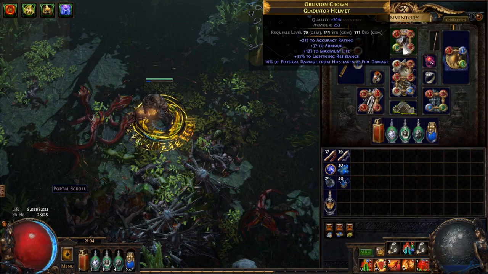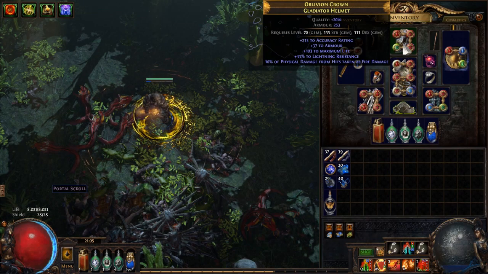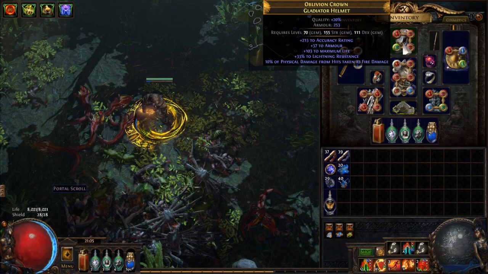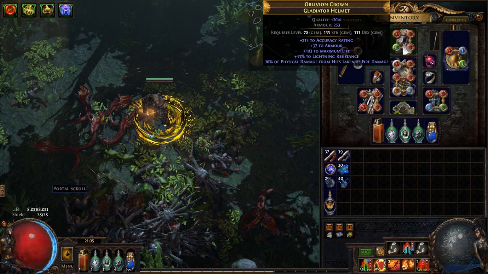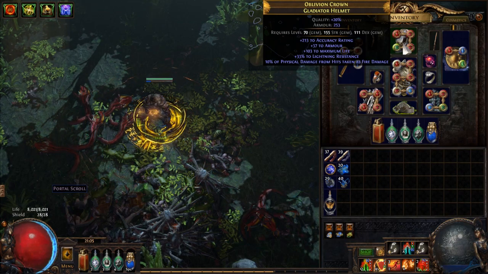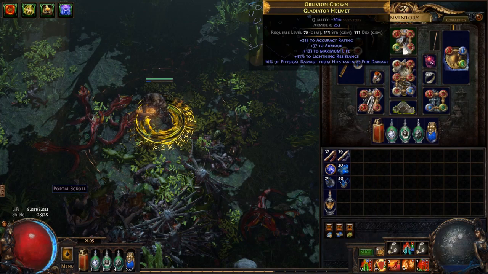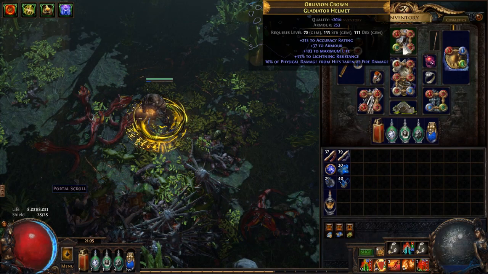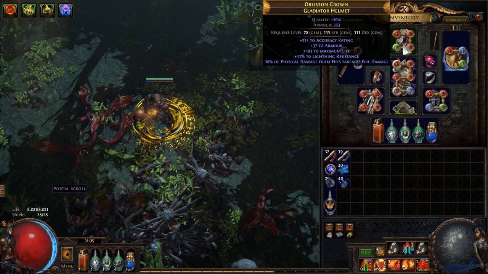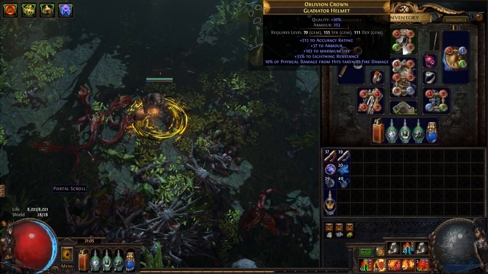So the ideal helmet will be life, resist if you want, physical damage from hits taken as fire. This is very important for more mitigation. You can also get this one from crafting bench, but you need to unveil it if you are playing in the league. So let's say you just started in a fresh league, so you don't have that on your craft bench. So you need to unveil that when having Korell.